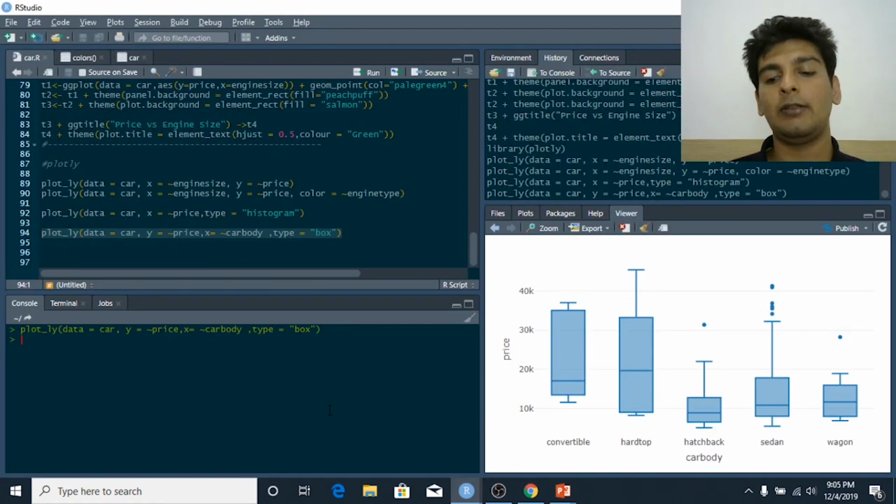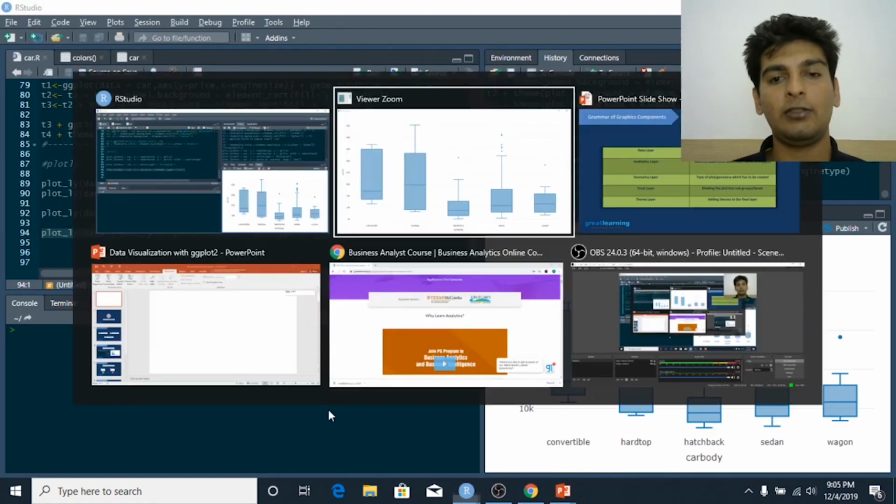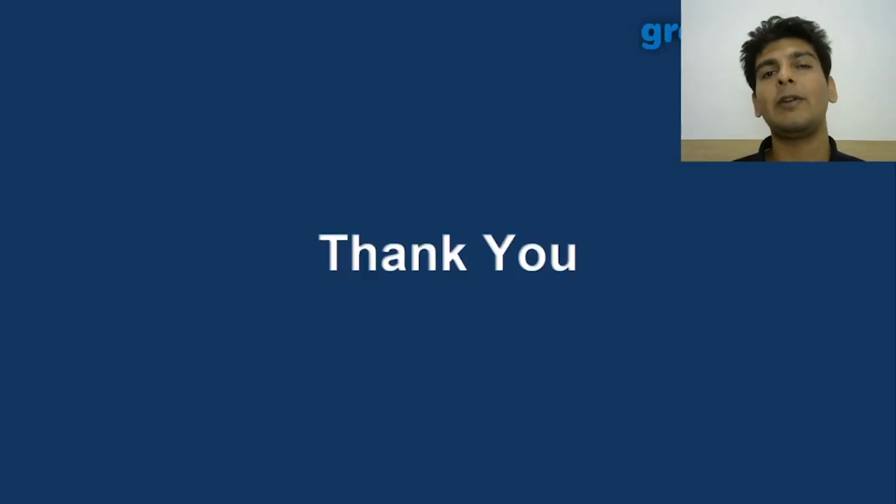So guys, this brings us to the end of the session today. So we comprehensively understood about ggplot2. We started off by understanding what exactly is the need of visualization, and then we understood what exactly is grammar of graphics and how ggplot2 is based on grammar of graphics. And then we built a lot of plots. We started off with histogram and bar plot, then we worked with scatter plot, line plot, box plot, and so on. Then we learned how to facet our data, and then finally we added some themes to our data. And then we finally looked at some examples on how to work with Plotly.